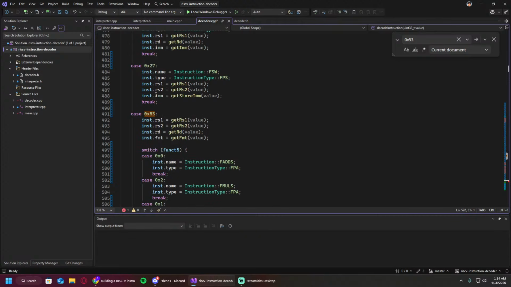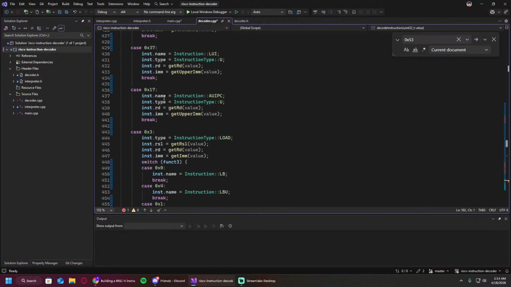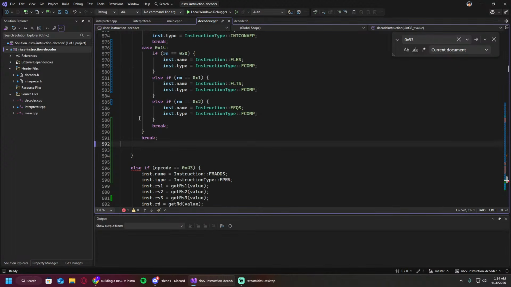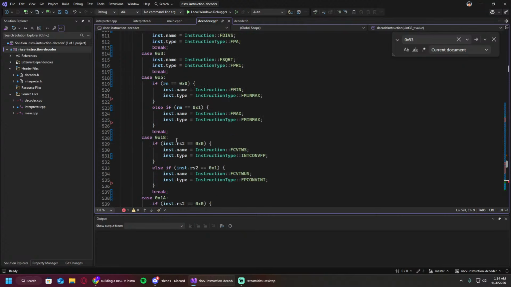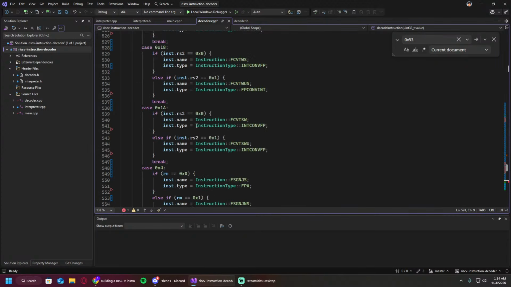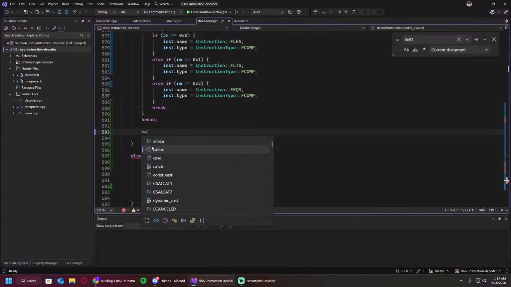No, wait. Hold up. Yeah, no, that branch should end there. I think I'm just overthinking things right now. I think it's not really a big deal.